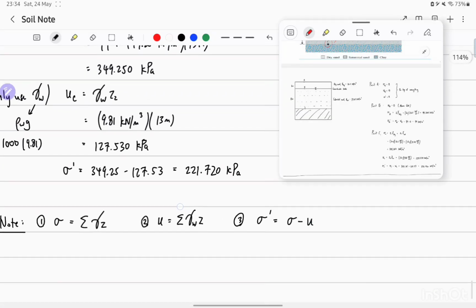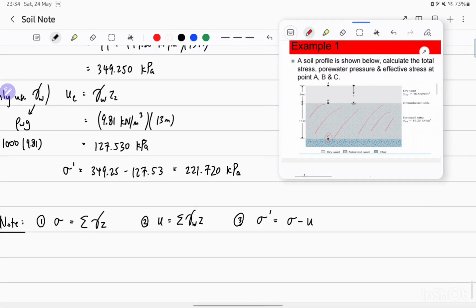So we have covered that the top layer is soil, but what if the water table is at the very top? What if the water table is here? Then we take into account, at this total stress here, the water, starting with its unit weight times its depth. Yep, that's that.